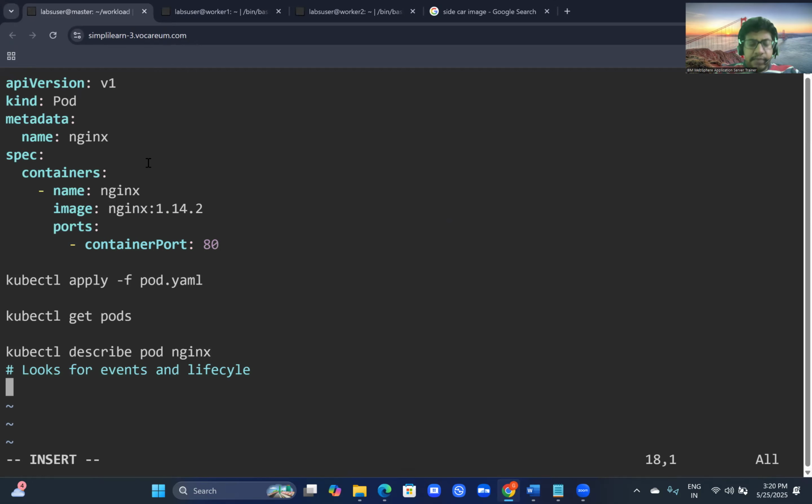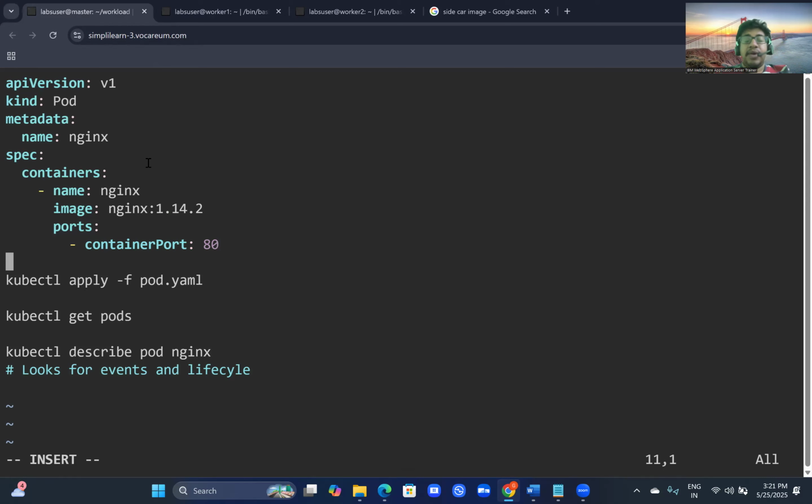Okay, see, first is the API version. Then kind. What is kind? Pod. Metadata: what is the name? Nginx. Spec: what is the container? Nginx container, the container name is nginx 1.4, and the port is the container port.